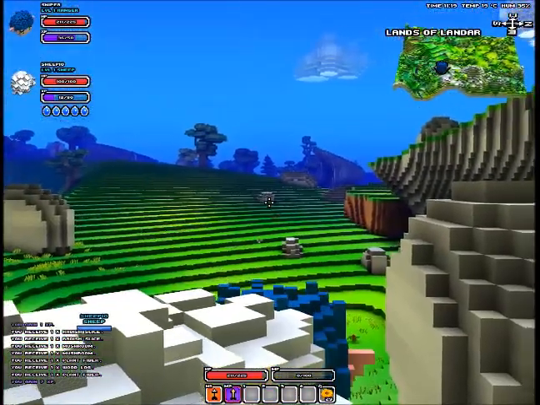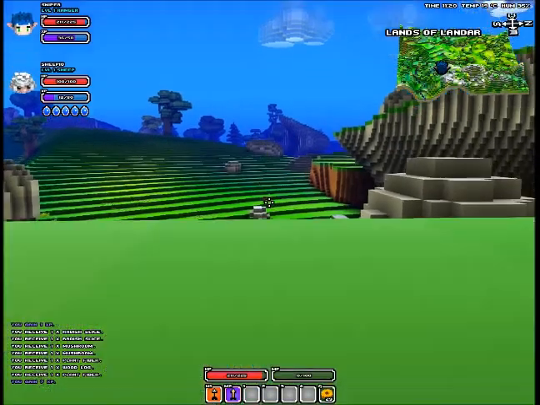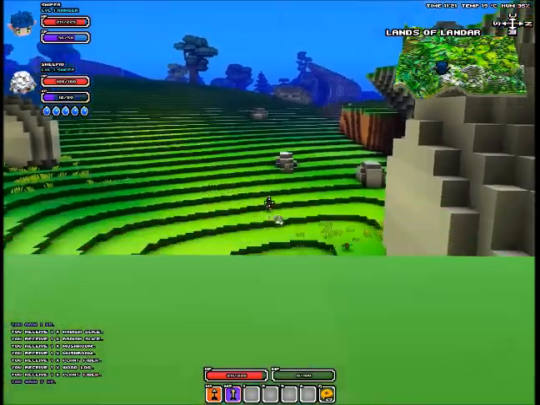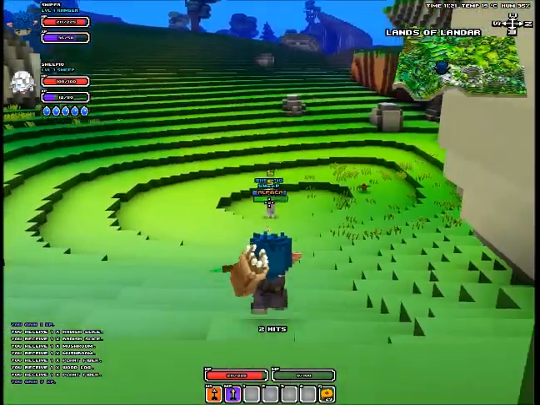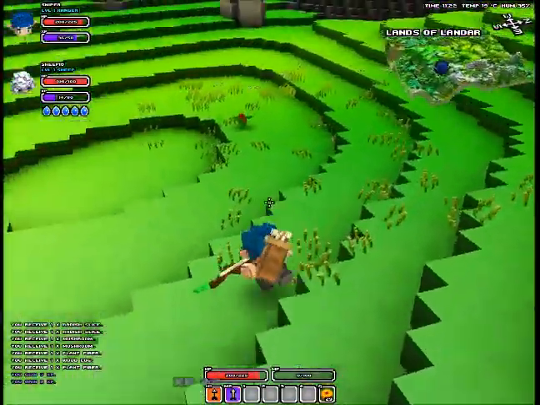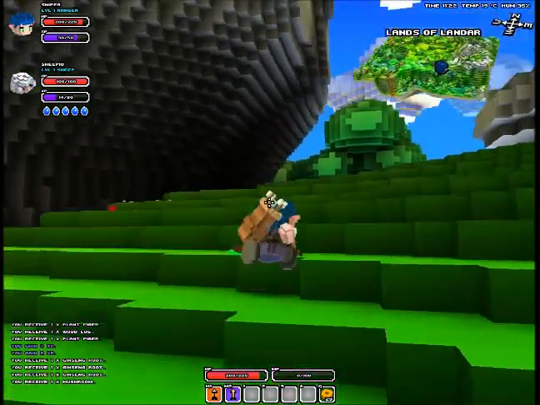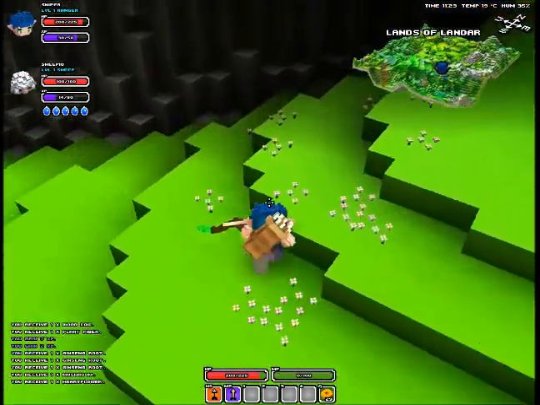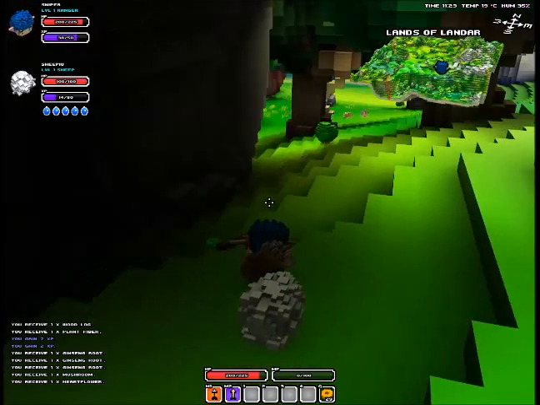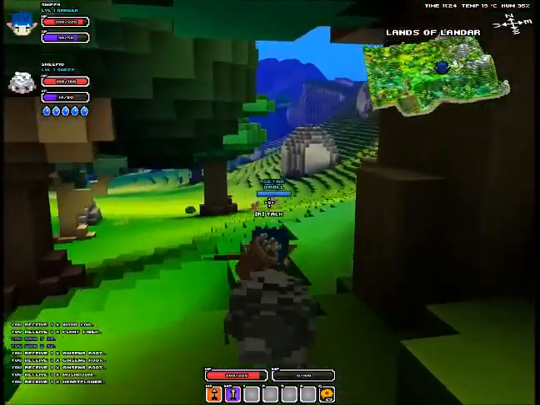What is that? An alpaca? Inbound! Die already. I have my lamp equipped. Yeah, I do. It's just not very bright at all, is it?